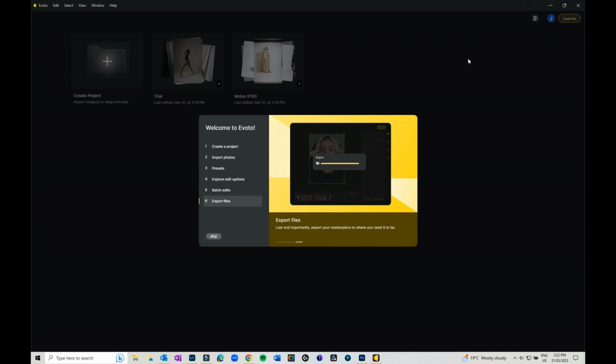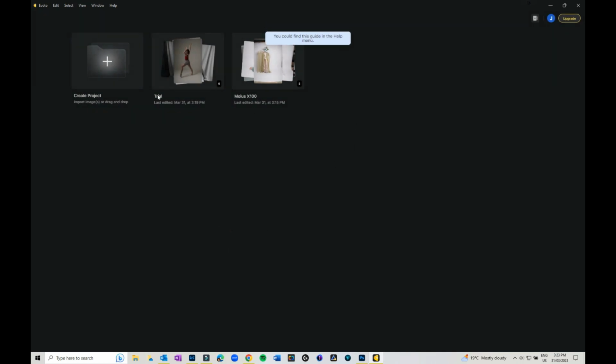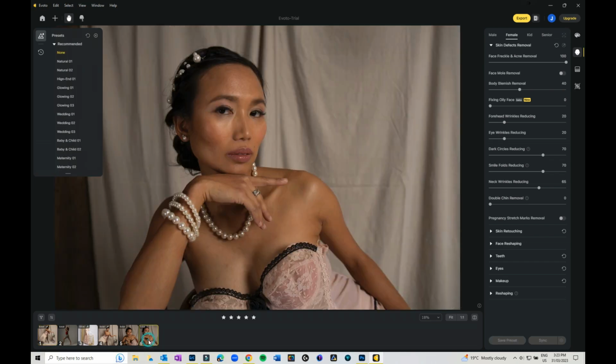So you can just simply create a project from scratch and import photos. That's all pretty simple. This is just the little welcome board. I'm just going to get out of it. So I did start two projects, one of which is just a trial program, and I just grabbed some random photos and dragged them in. Now you come over, you've got your about, you can manage your account and change languages.